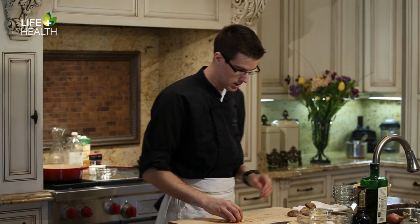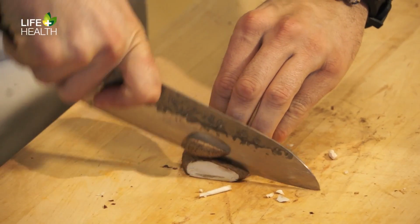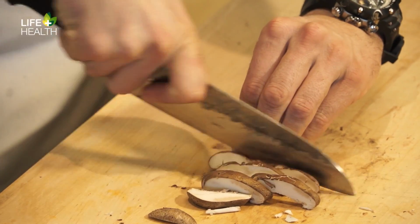We're going to go back to our other mushrooms. These are going to be very fibrous, so they're going to take a little bit more effort to slice through. And you're going to have to put just a little bit more pressure on it.